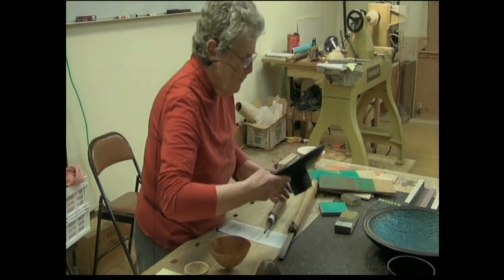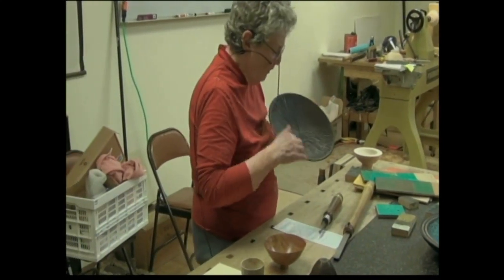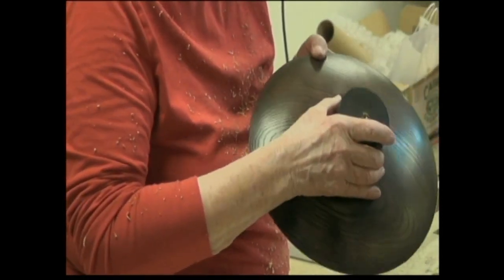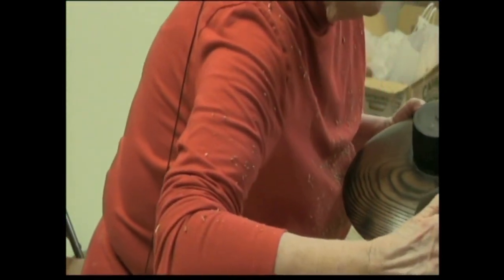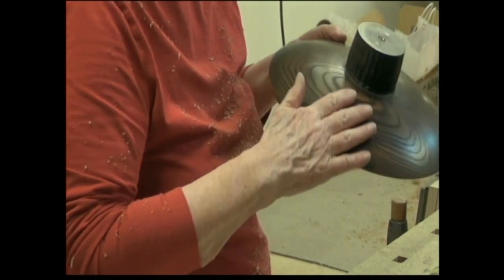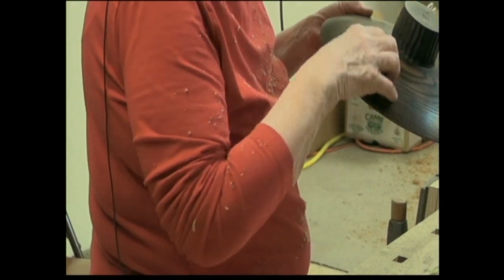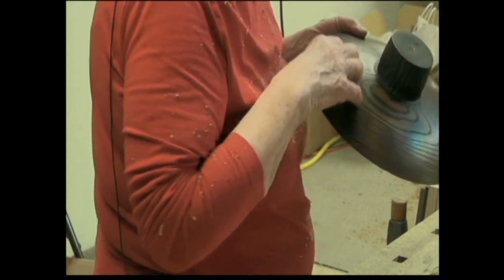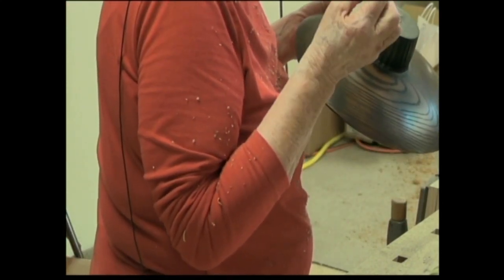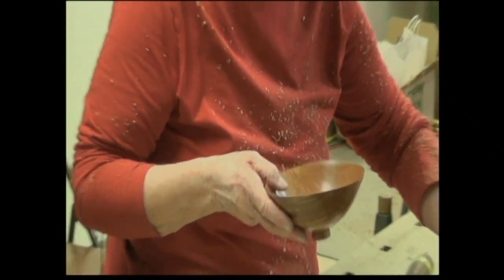Then, if I want to do something that has a texture or a color, a little rougher, I use a wood that has these big pores, like this is ash and oak. This might be ash also. I love ash. But if I burn this, then the softwood will burn out more, and I can create texture. So I wouldn't burn maple myself. Why would you burn maple? It's such a dense, beautiful wood, and it's not going to react to the burning. So this is a piece of maple.